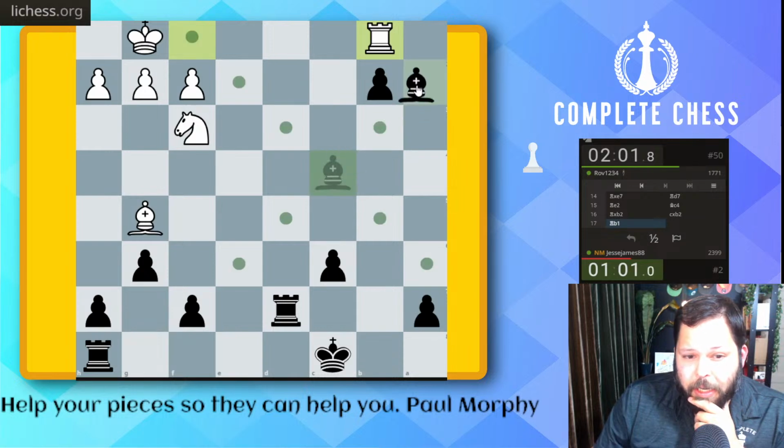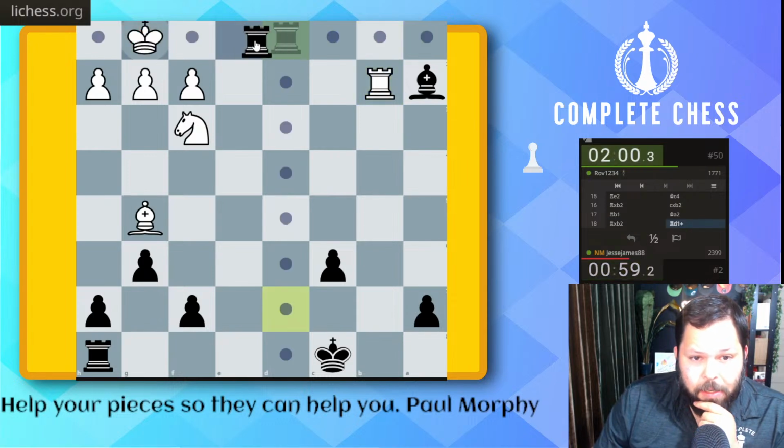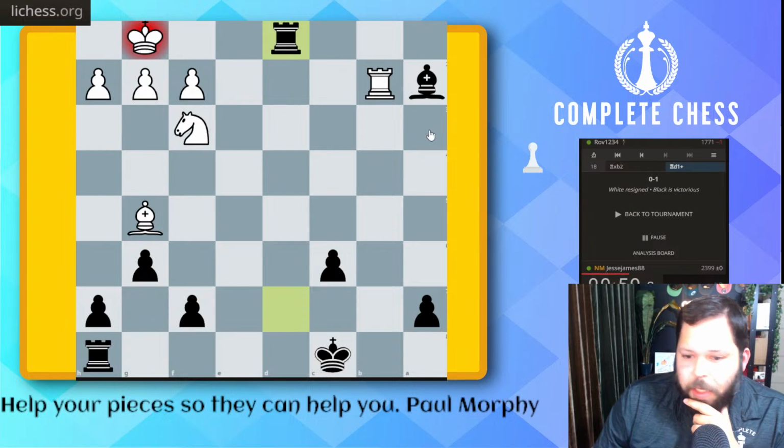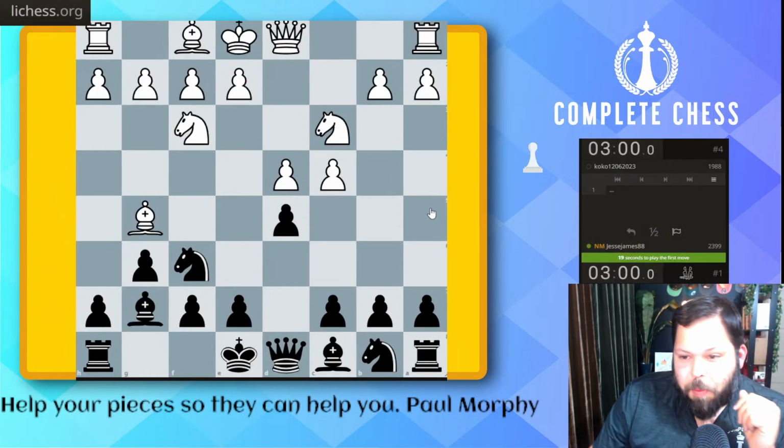Bishop A2 is just winning now though. Rook can't take because of the back rank mate. And knight over, rook takes over there. Good game. All right, back to first place.